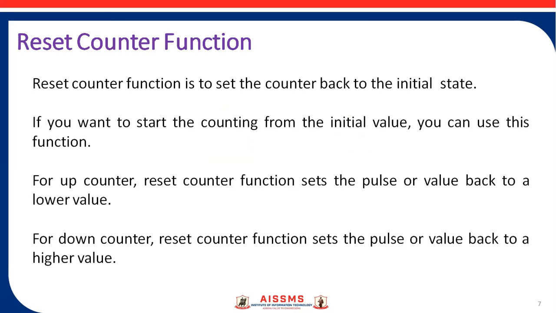Reset counter function. Reset counter function is to set the counter back to initial state or initial value. If you want to start counting from the initial value, you can use this function. For up counter, reset counter function sets the pulse or value back to a lower value. Whereas for down counter, reset counter function sets the pulse or value back to a higher value.